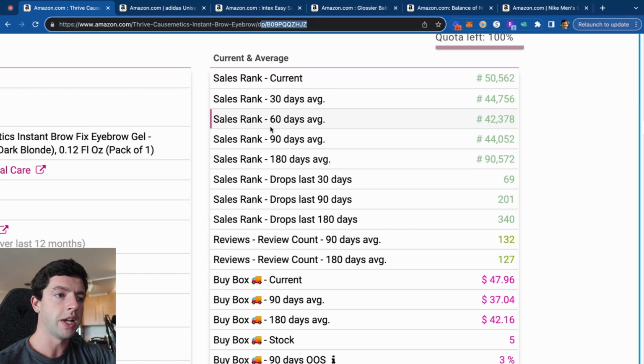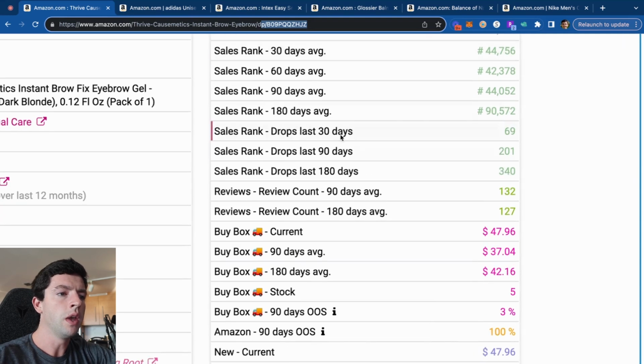So there's a lot of Christmas items that legit don't really sell much anymore that were selling incredibly well just a week or two ago prior to Christmas, like paper plates and such that are really only Christmas specific. But we can see this product has stood the test of time over the 30, 60, 90, and 180-day data right here. The sales rank drops. I'm not a huge fan of this data. Some sellers swear by it. However, I'd recommend not really looking at that data.